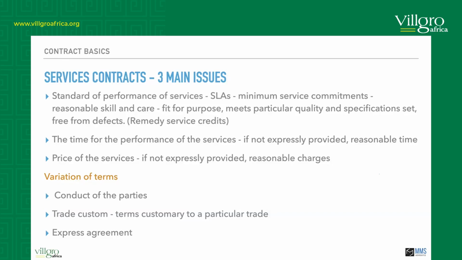Another one is trade customs. This is what your industry does, what is common in your industry, something that everybody knows, this is how we do things. There are some legal conditions that have to be met for trade custom, but that's essentially what it means. In sectors such as insurance, there are things that are trade custom that, even if they're not reflected in the contract, become parts of the agreement.